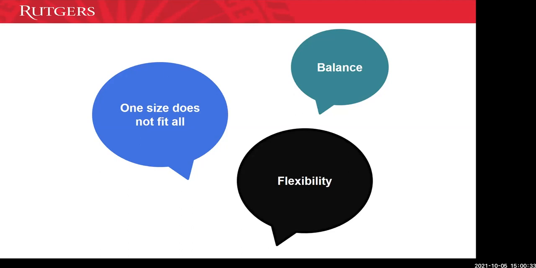And then we have balance. An effective and engaging learning environment is really going to have a balance in the amounts of content and in the ways that you're engaging your learners. So you don't want it to be too much and overwhelming, but you don't want it to be too little either. And then flexibility. Just be flexible with your learners. We're all getting adjusted to this virtual world, and it's changing constantly. So just be open to changing things around as you go and being open to feedback.